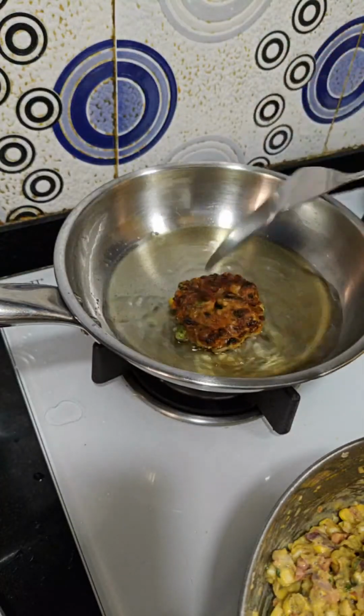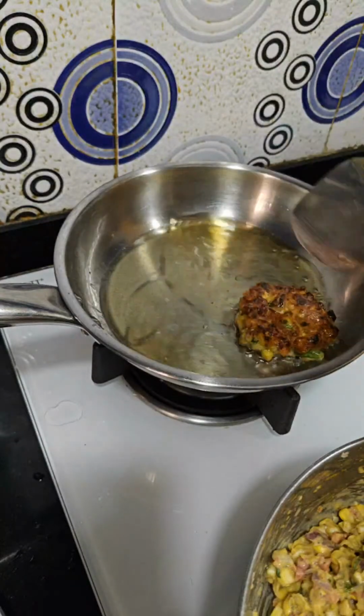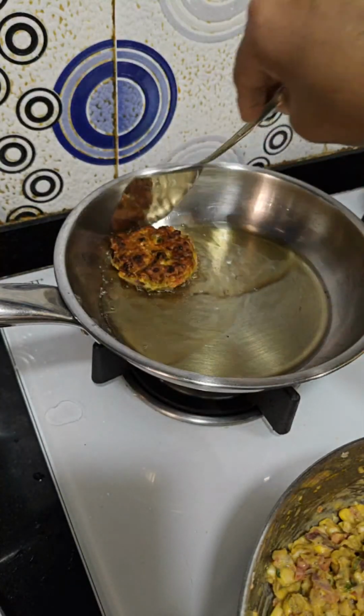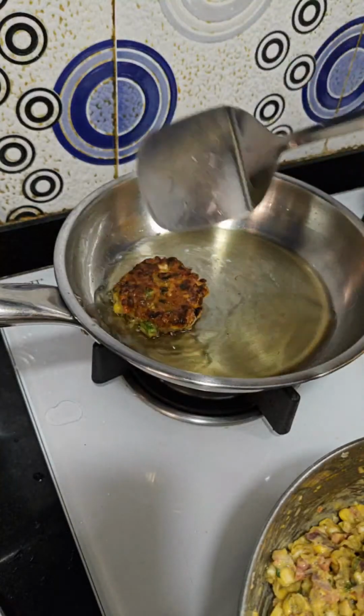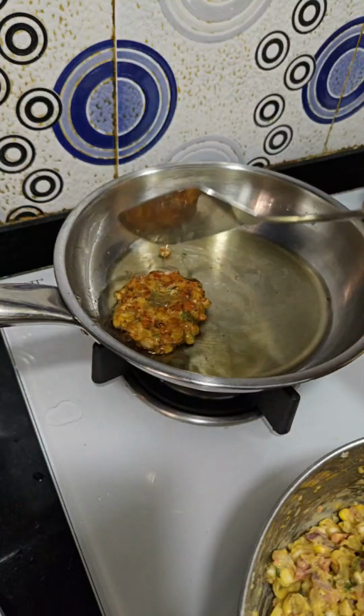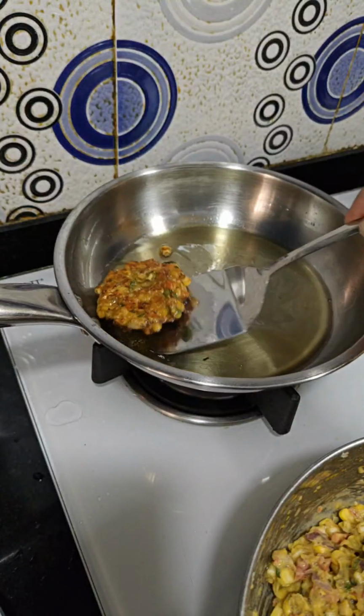You can give whatever shape you want. I just wanted to make it in the shape of a donut. And it's a savory donut, a good evening snack. You can have it. See how they look.